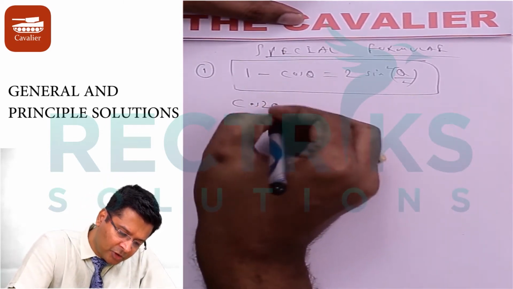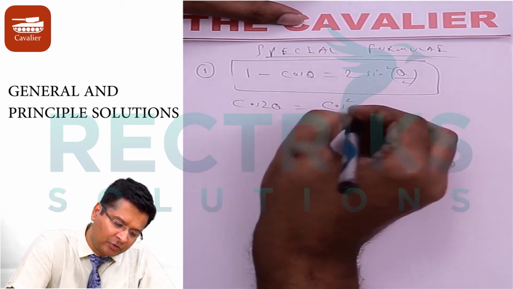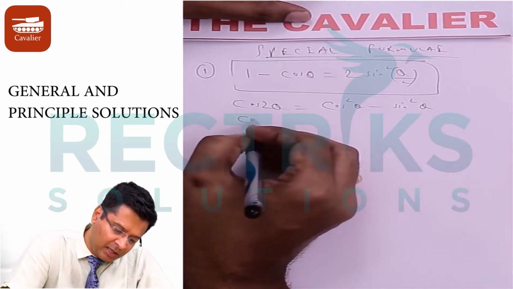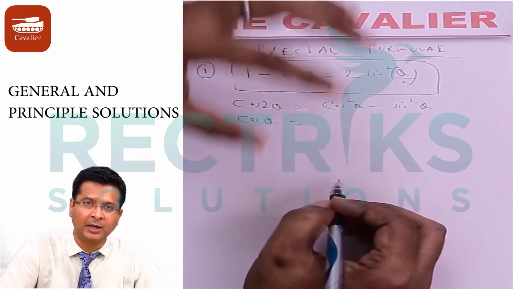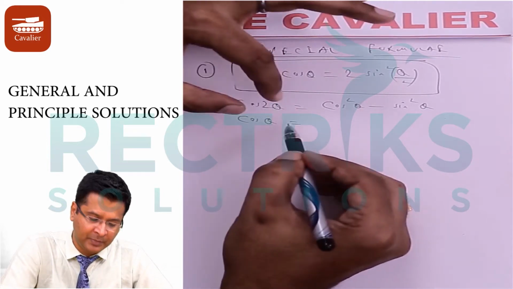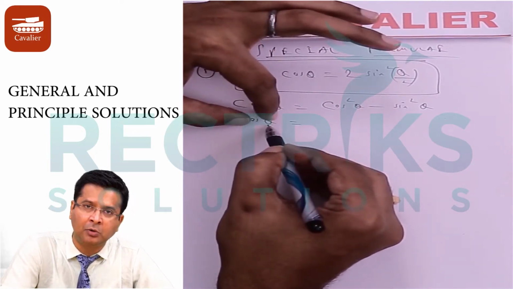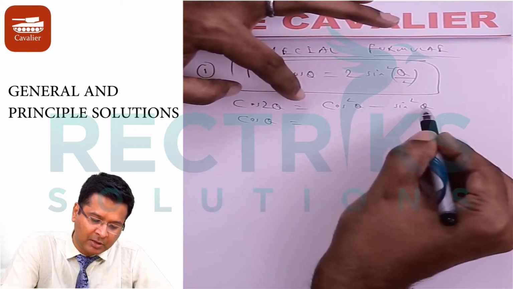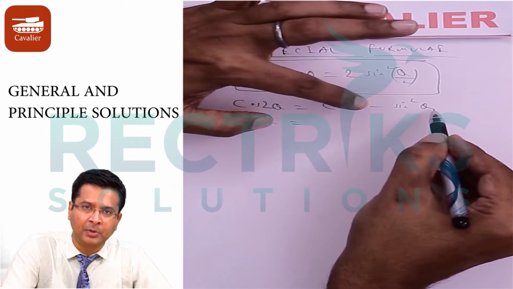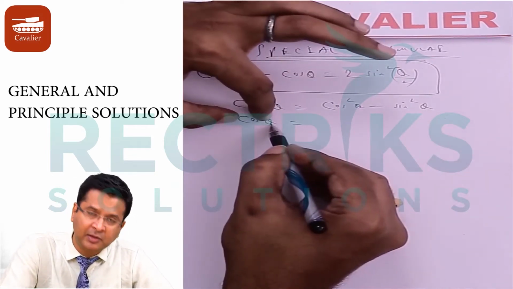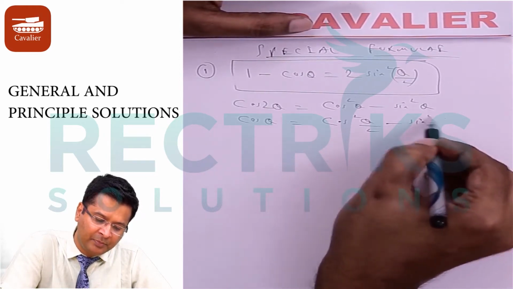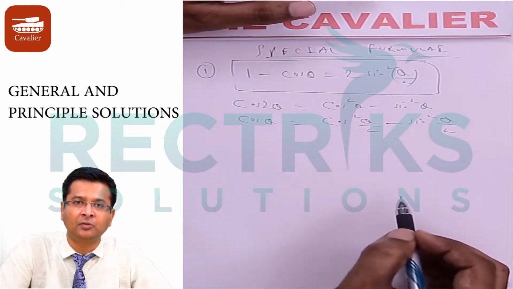We have got a formula for cos 2 theta, and that formula is cos square theta minus sin square theta. Now suppose somebody asks me what is the formula for cos theta. So what exactly am I doing? I am just breaking this 2 theta into half. That means if this 2 theta becomes theta, it has an impact on all these values. Here it was 2 theta, so it was theta and theta, divided into two equal parts. Now if it is theta here, then the formula will also get divided into two parts. It will become cos square theta by 2 minus sin square theta by 2.